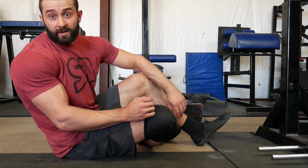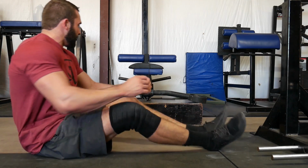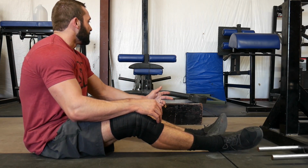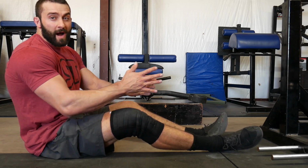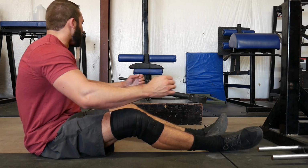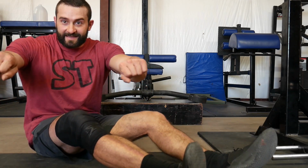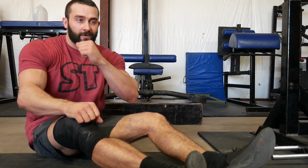All right, so now on to the next one. I'm just gonna do some seated cable rows. Now the attachment I'm using on this one is a wider handle or wider grip, neutral handle style. So that means they're like this. They're not straight, so they're vertical.